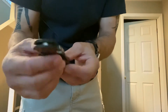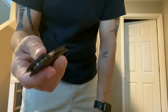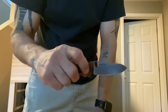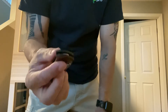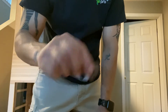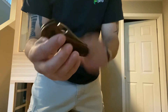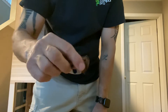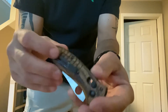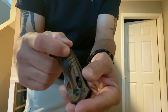Another one I just collected is a Benchmade Bone Collector. Benchmade has what's called an axis lock, which pulls on both sides. This is a very smooth action knife. All these knives are one-hand operation. With an axis lock, when you squeeze it in, you can just flip it open and flip it back. So not only is it one-hand opening, but it's one-hand closing. It's a nice walnut handle, more of a collector's knife, but this is very hard on your pocket — this will rip the heck out of your pocket.